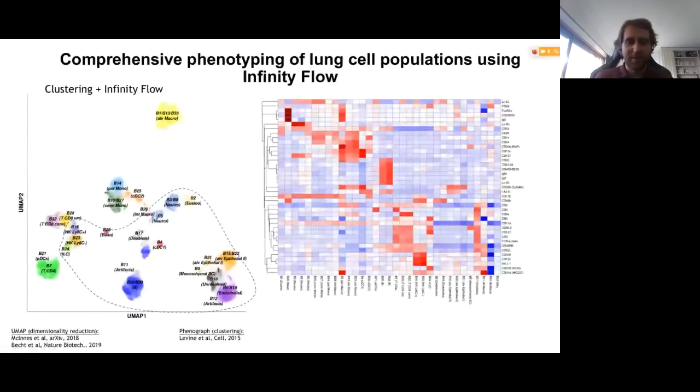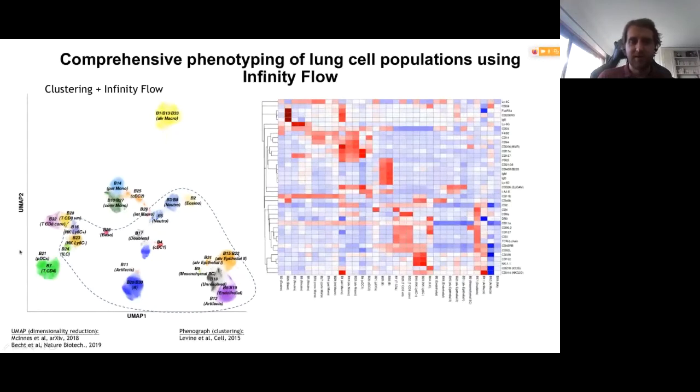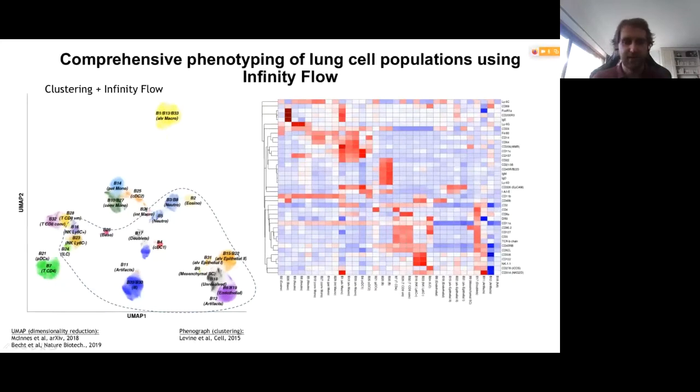And we also observed, for instance, some heterogeneity in the non-immune cells, with endothelial, mesenchymal, and epithelial cells, and even multiple subsets of epithelial cells. Again, maybe in this era of single cell RNA sequencing, it's not that surprising, but I think using conventional flow cytometry, it's very impressive to be able to get that broad of a profile using a technique that's only profiling certain proteins in the backbone. But what I just showed you, in a way, you don't really need to do imputation. You could basically average the sparse measurements across clusters.